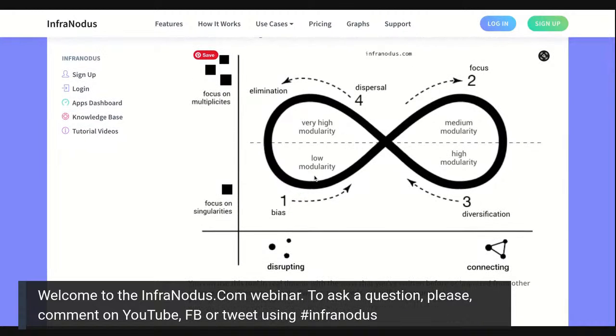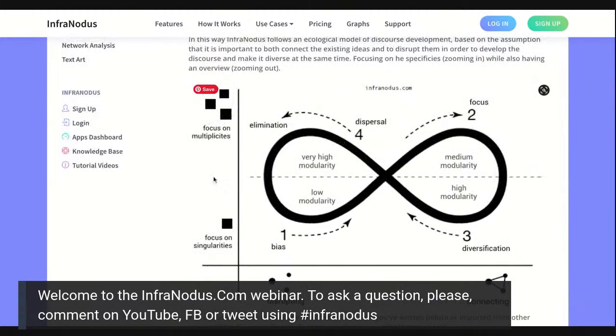And here it starts from this idea that when you just start writing your text, it's kind of dispersed, like we don't yet know what you're going to say. And you will start from one single element. So this is why here it's focused on singularities, and it's disrupting because you don't yet have a coherent set of ideas that you're talking about. So you're kind of focused on one idea, you're biased on that idea, and then you start developing it. When you start developing this idea, you start to add more elements.